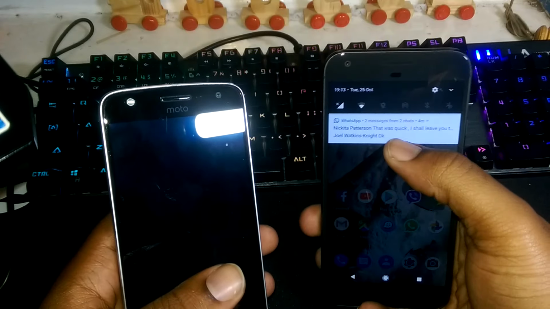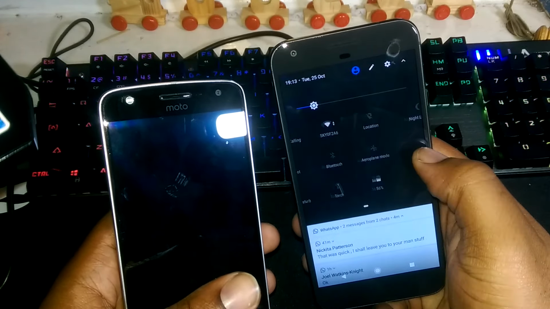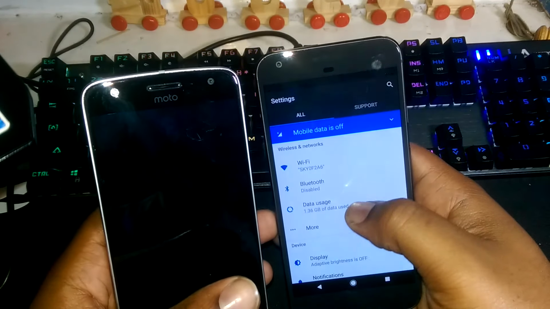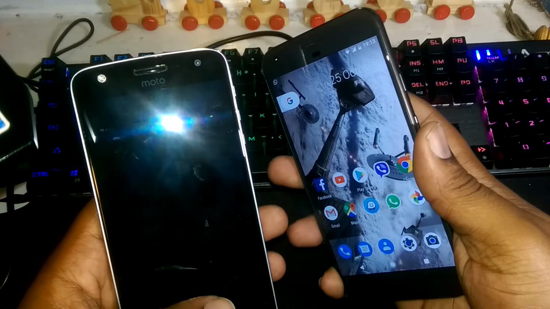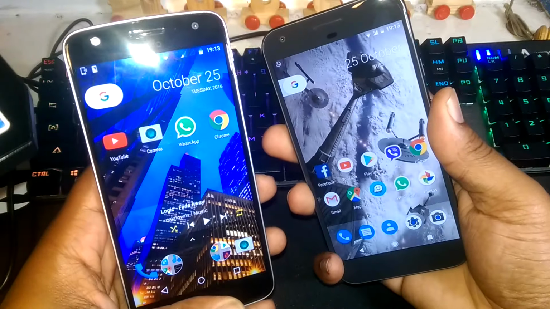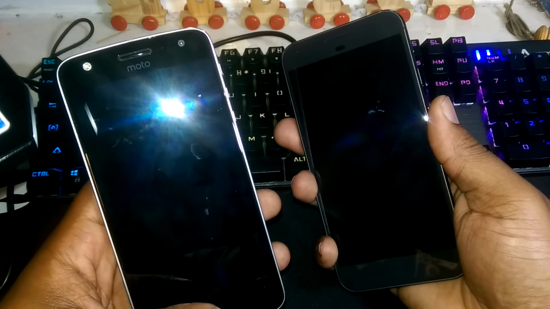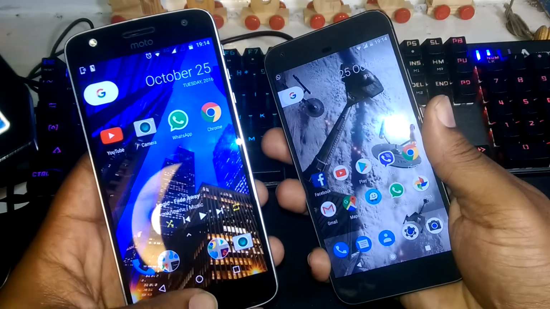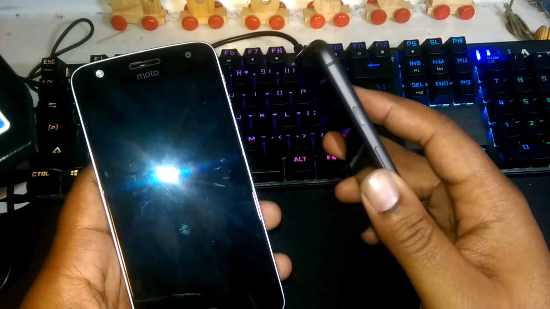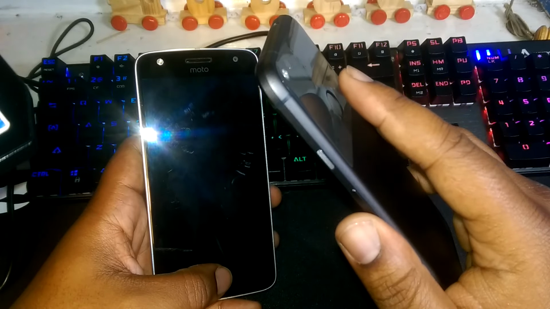Let me take the rotation off as well. That might be slowing it down a little bit. Where is the rotation? There is no rotation option on this part of the screen. Okay, we'll just leave the rotation on for now. Right, 3, 2, 1. Okay. 3, 2, 1. Okay. 3, 2, 1. Wait, can I get the reflection of the phone in this phone? 3, 2, 1.